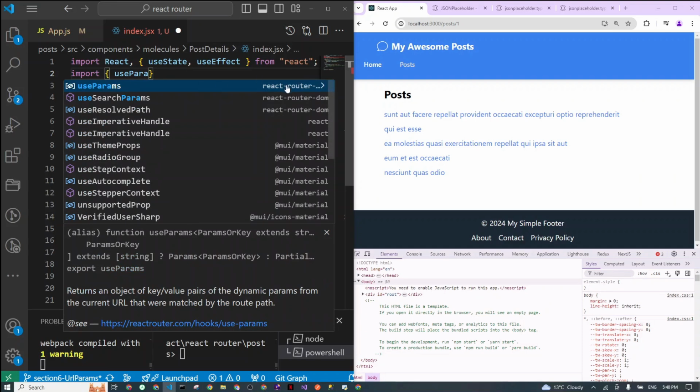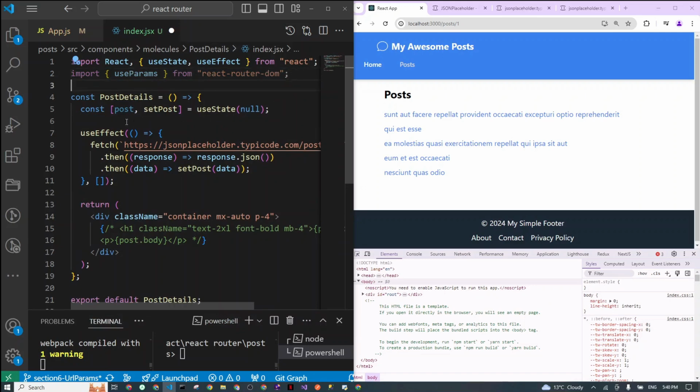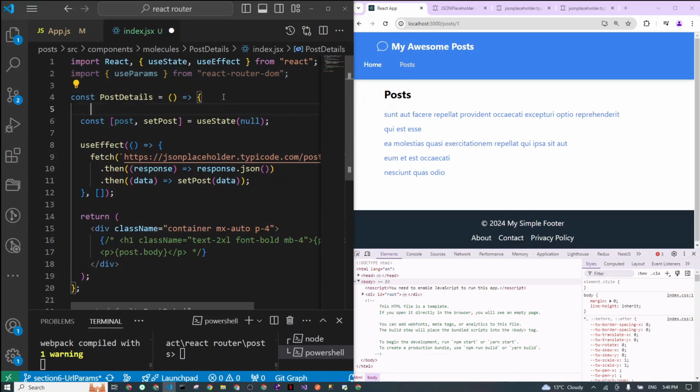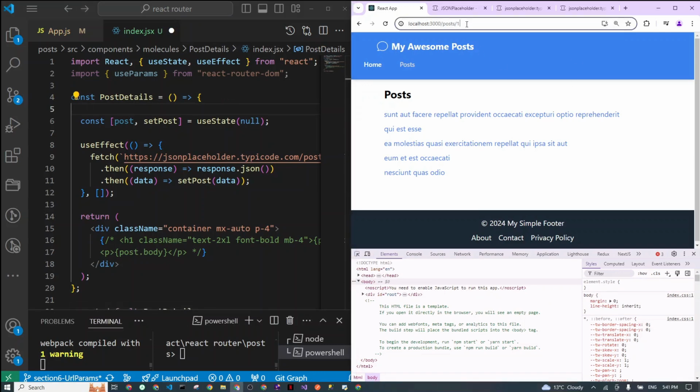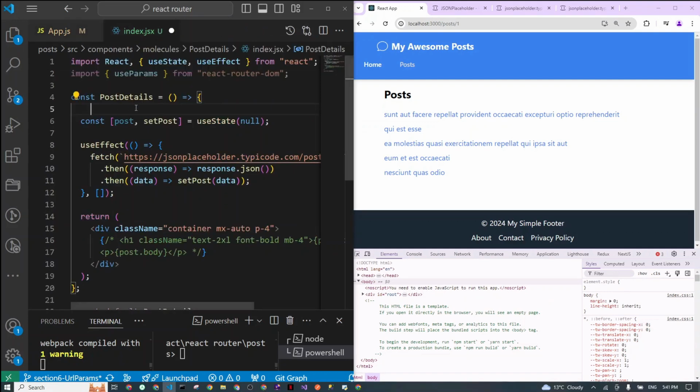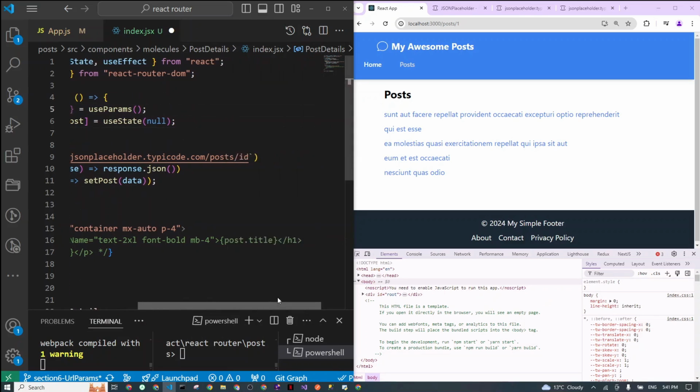We have to import it from React Router DOM. Next, we have to use this, like we said, inside of a functional component, not outside. So I will try to access the parameter here. The parameter name will be the same one we defined right there, so just copy this one, go here and say const, an object. I want to access the post ID and I will use useParams. The useParams hook will give me that object back. Now that I have my post ID, all I can do is copy it and pass it here to my API.